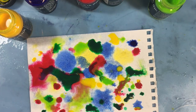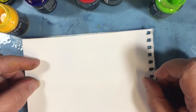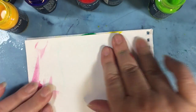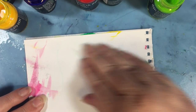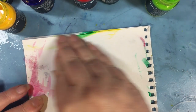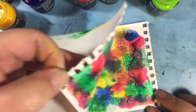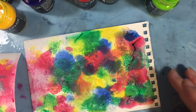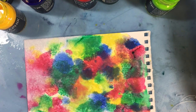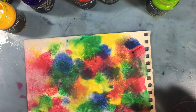Alright, and then we're going to take another piece of the same paper and put it on top and kind of push down. You're basically going to get 2 for 1 out of this background. And let's peel it apart and see what we've got. So there we go. Alright, so our next step is going to be to dry this with a heat gun, and I'm going to do that off camera because it's pretty loud, so I'll be right back.